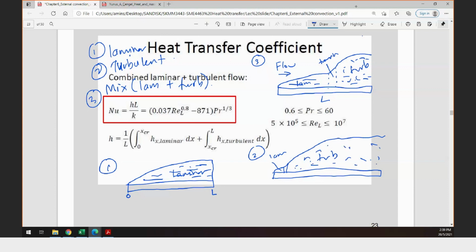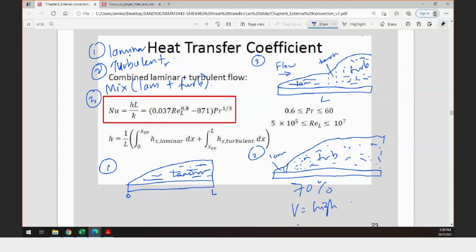The turbulent is dominating the major flow on top of the surface. Okay, probably 70%. 70% of flow is dominated by the turbulent flow. So in this case, it will be the turbulent equation. Okay, this is more applicable when you are dealing with high velocity, and probably high friction coefficient.